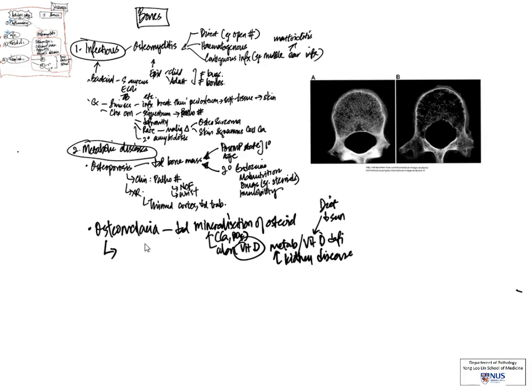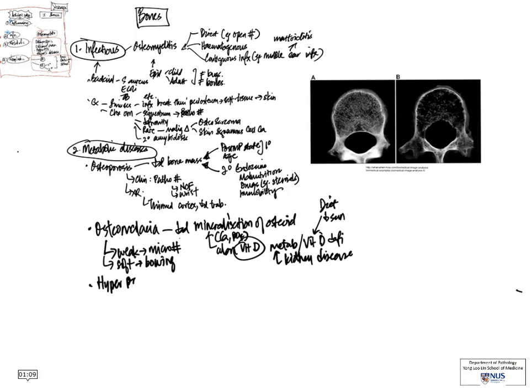Osteomalacia that occurs in children before the closure of the epiphysis is known as rickets. And in rickets, there is often deformity or bowing of the bones because the bones become soft. So then they tend to bend under the weight of the individual, and this gives rise to a short stature and bowing deformity of the bones.